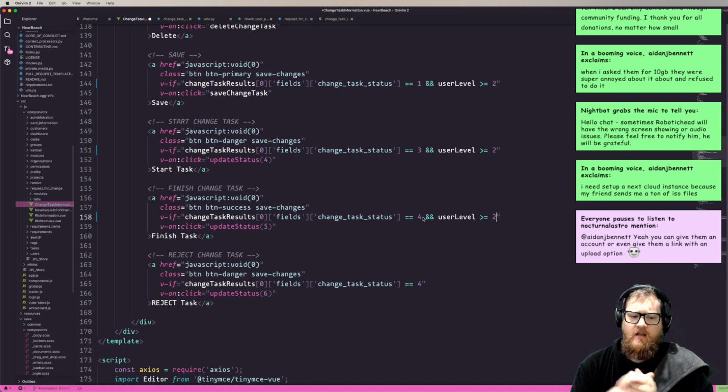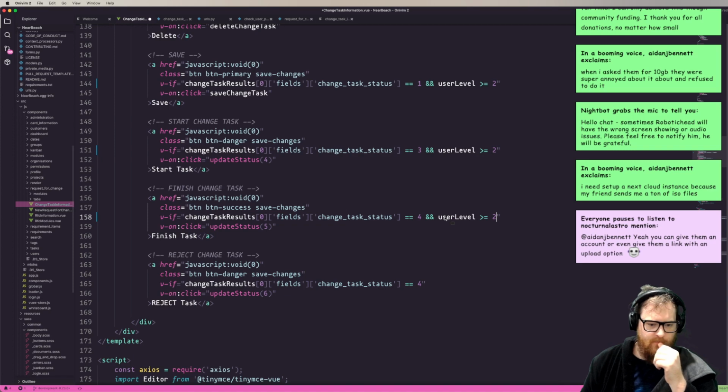So when they come in, all they can see is just how everything's laid out. They can't change anything, but they'll be able to refresh and it will be able to literally show what's going on and all that kind of fun stuff. So that is an idea. So yes, I do want the user level to be greater than 2 here because I don't want them to accidentally click on a button.